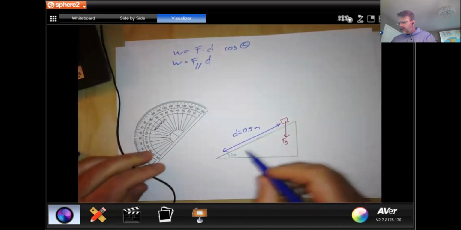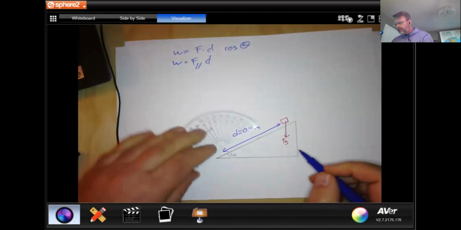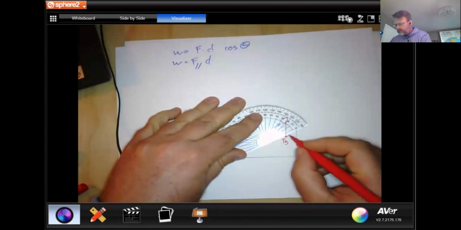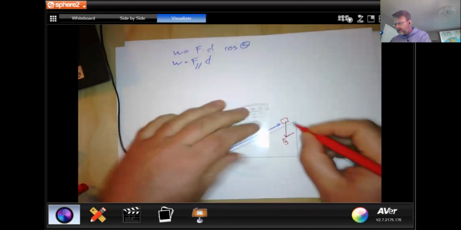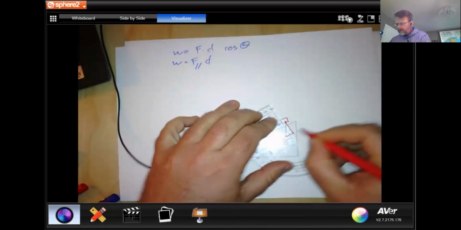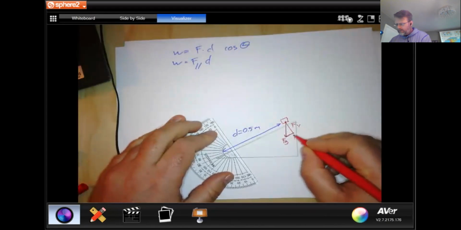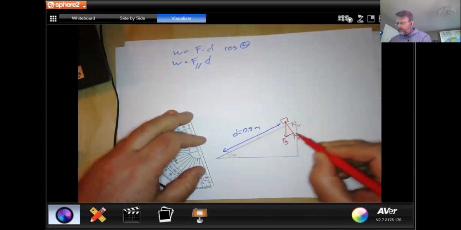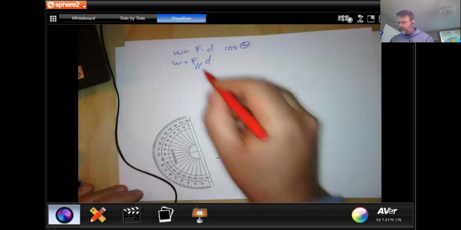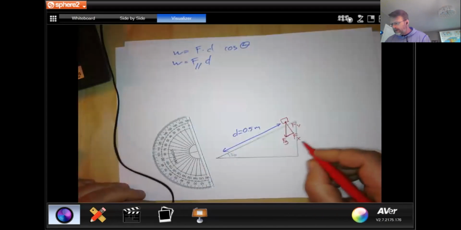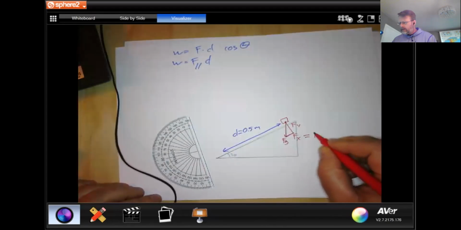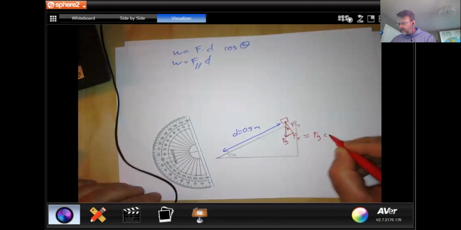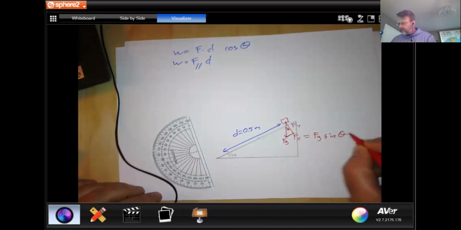So I prefer to take this and just make sure that the force and distance are parallel to each other. So if this is our setup, remember what we could do is we could break this up into our force in the X and our force in the Y. Okay, so this is going in the X direction, this is going in the X direction. So we're going to have two things that are parallel to each other. Okay, so now we just need to know what our force of X is. And if this is my theta, then I can do times the sine of theta.